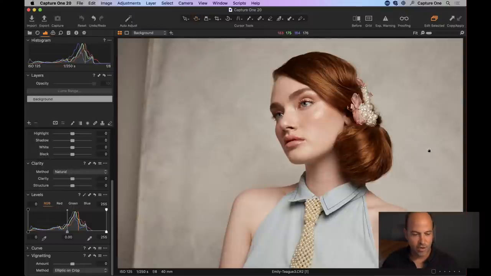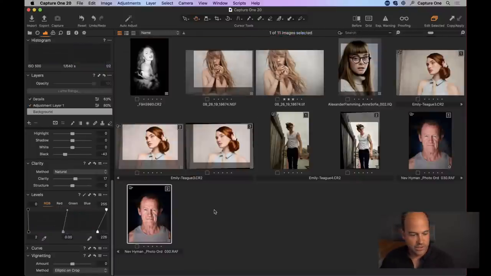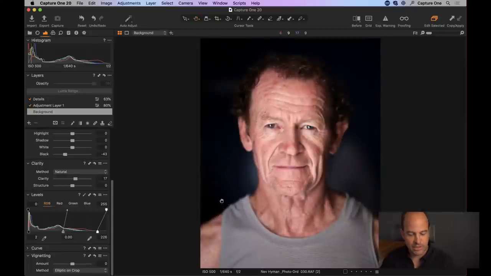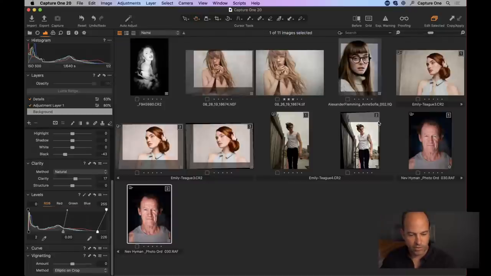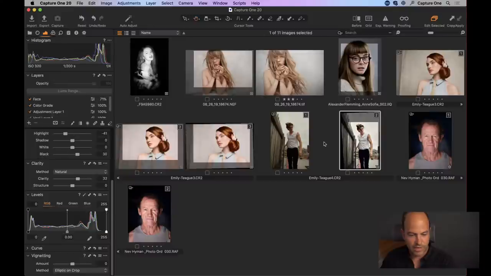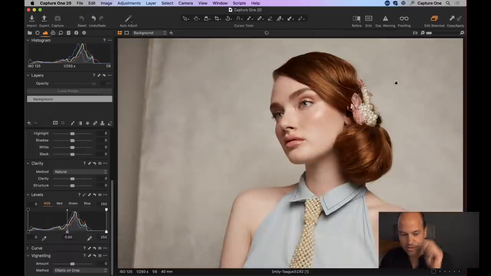But this is a nice example of using layers. I won't use the skin tone tool on this one. That's going to come up with our surfer dude, this guy, because this is a really good exercise in using the skin tone tool and a few other bits as well. Then we've got more of an editorial portrait shot, also from Emily. And then a few others you can see on the top row, which we can try and get to as well. So that's the plan.